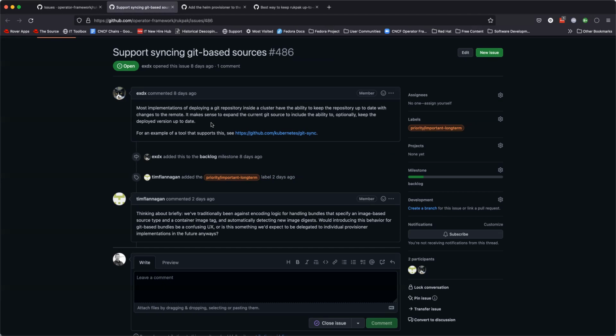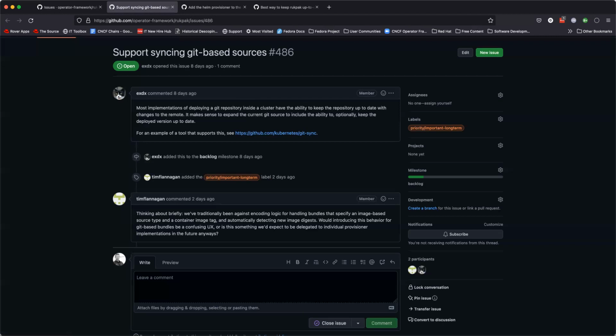That's a valid upgrade flow, and I don't think you need to mutate an existing bundle in order to do that. So that constraint we were talking about, where bundles are treated as immutable objects, I don't think prohibits this kind of behavior. It just slightly changes the story, right?